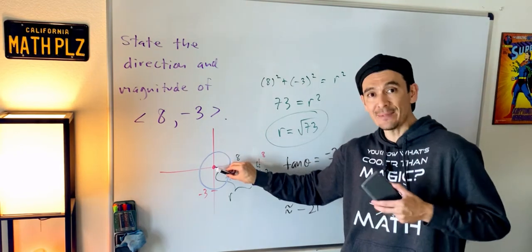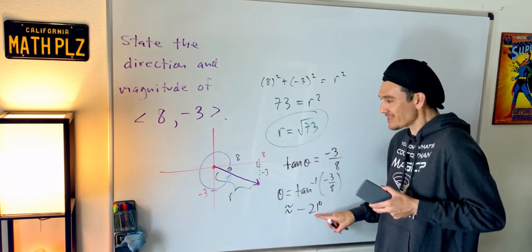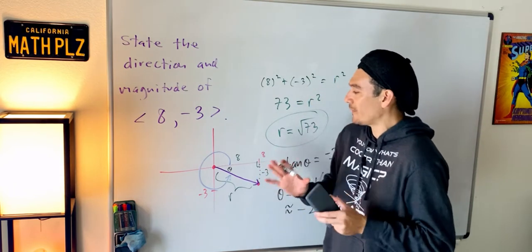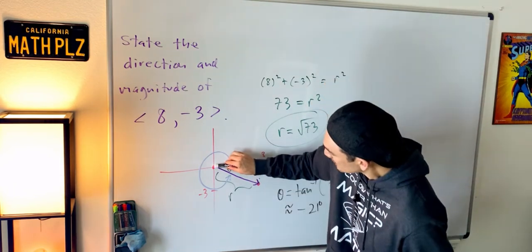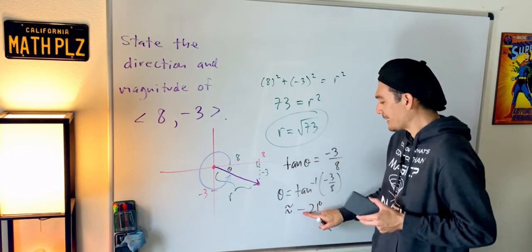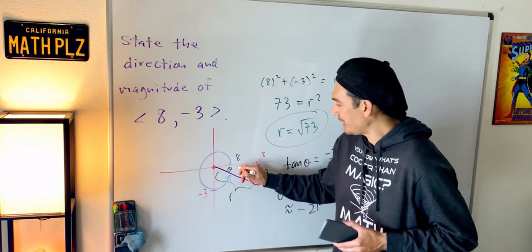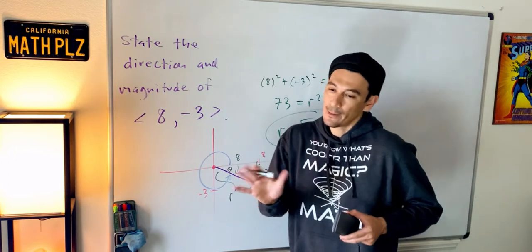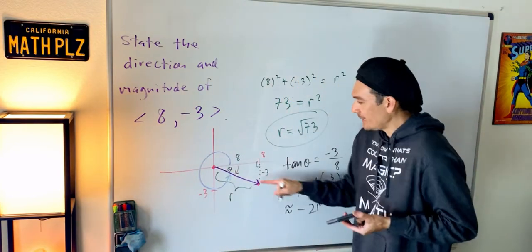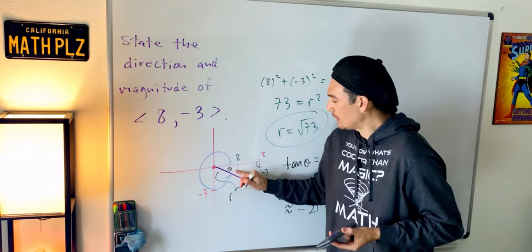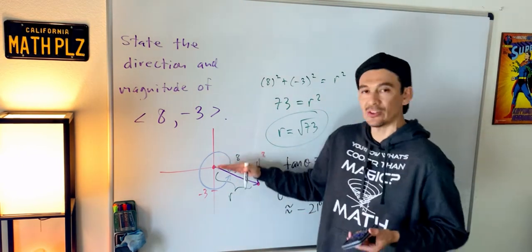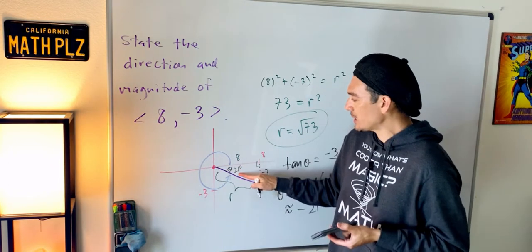You can just drop down 21 degrees and be pointing in the same purple direction. But we like to define angles from this position going counterclockwise. So this angle theta, the reason the calculator said negative is because the calculator went clockwise. But no, we do things counterclockwise. So what I want you to see is that the size of this angle is really just 21 degrees. The reason it's negative is because of the direction. But this is 21 degrees.